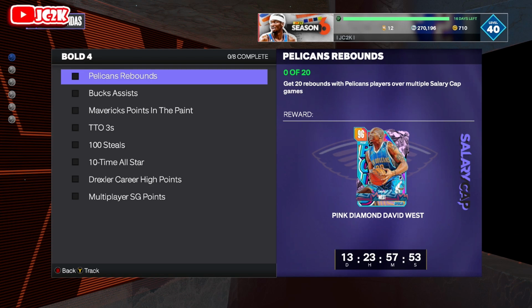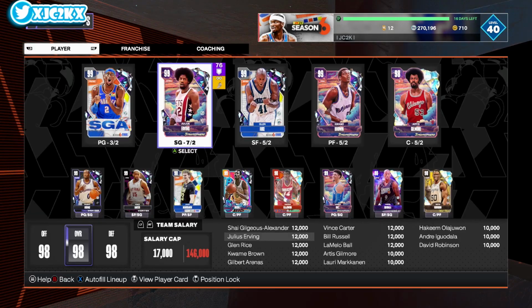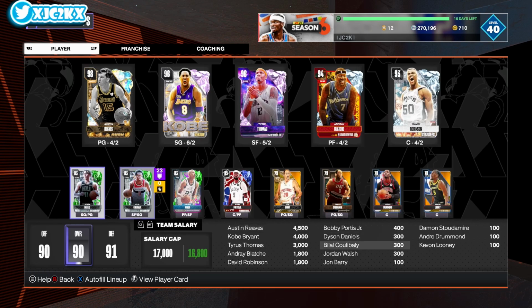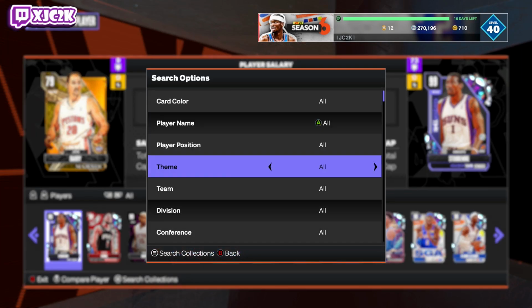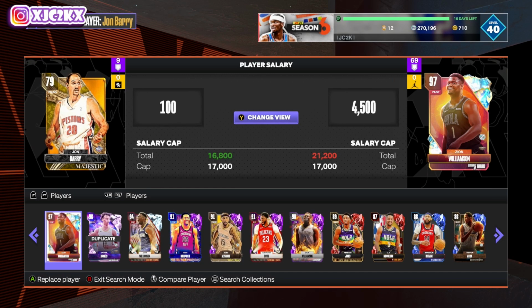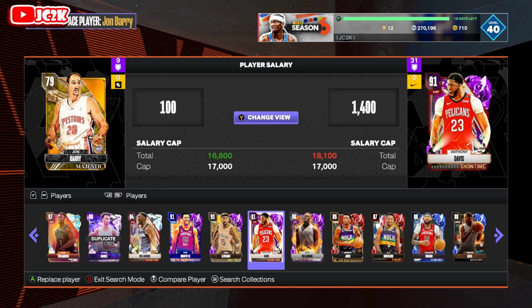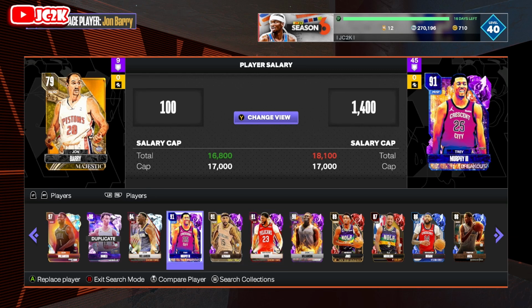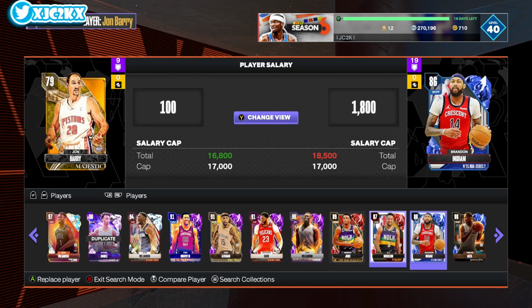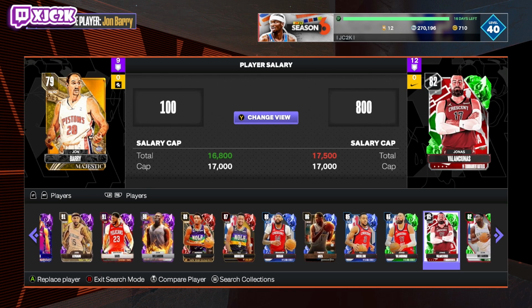Pelicans players, though, when you look at this agenda, I don't exactly know who the best Pelicans players are for salary cap. I can go in here and look in a salary cap lineup and see, are there any Pelicans bigs that are decently affordable that you could use? For example, 4,500 for Zion wouldn't be awful. This Anthony Davis card, probably just throw him at center. That's not a bad idea. Trey Murphy can play power forward or small forward. Even Herb Jones at shooting guard, you could damn near build an all Pelicans lineup.